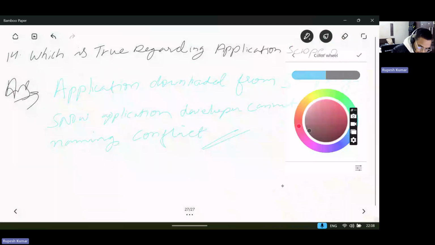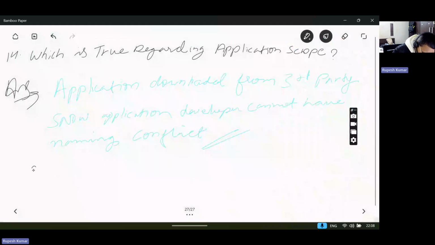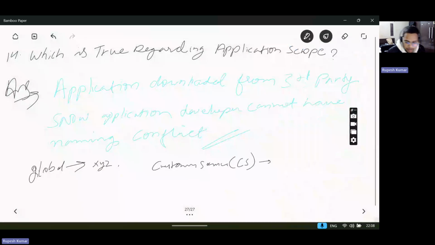How is this going to be the correct answer? Say you are creating one script include in global application with name XYZ, and in customer service, in CS, you're writing the same XYZ, then a prefix will be added, say customer service dot XYZ.